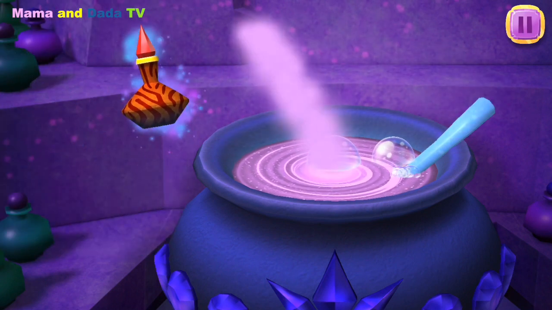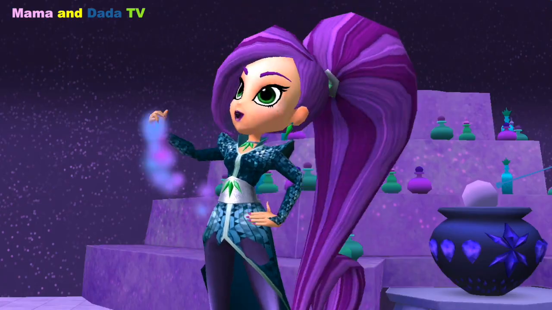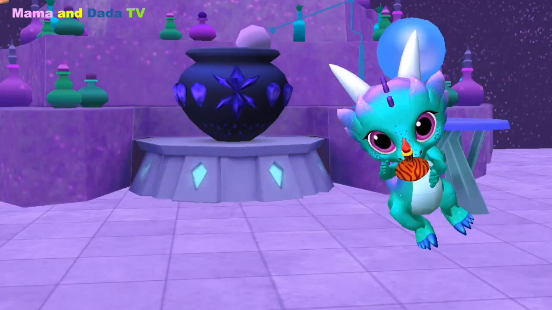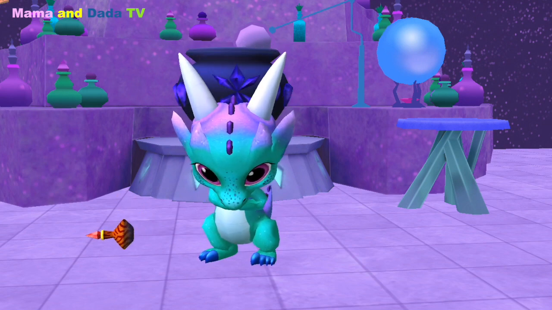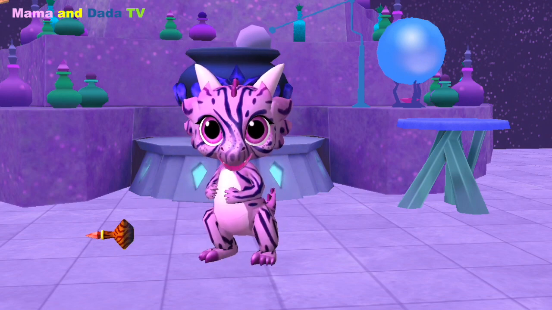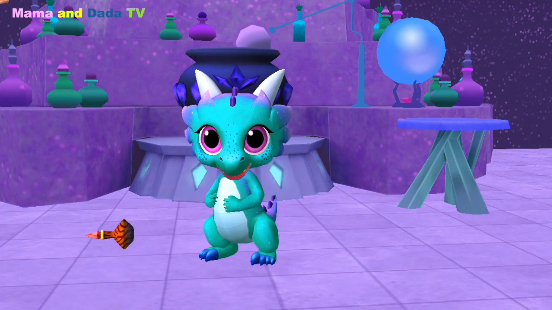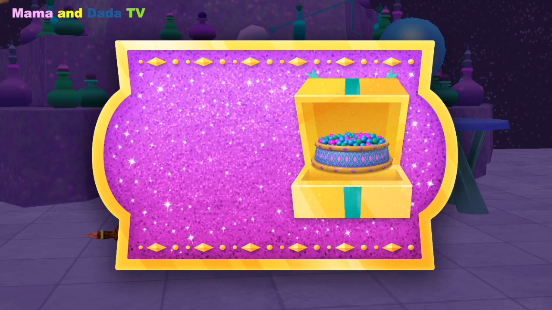Perfect. We've added all the ingredients to the cauldron and the potion is ready. Nazboo, bring me that potion. Whoa! Uh-oh! Nazboo! Now you're covered in stripes! Okay, let me fix you up. Okay, all better. Perfect potion making! You, what a great choice! Look for your reward in your genie palace.